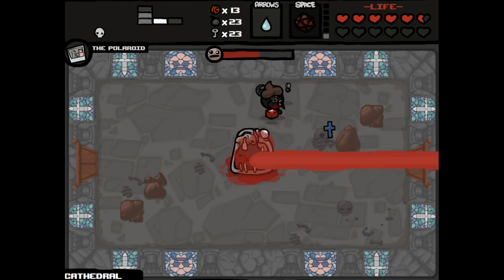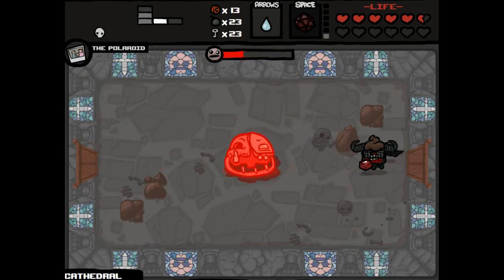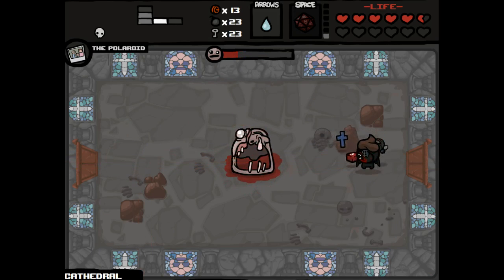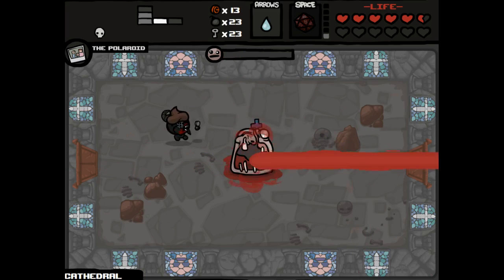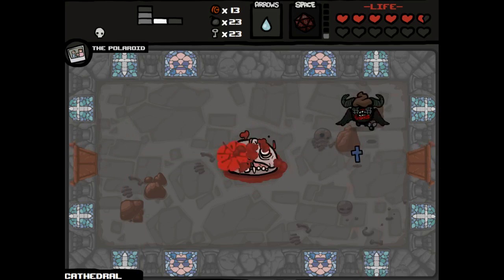So I'm going to hope it is, because that'd be pretty sweet. Alright. Monstro 2 is always an easy fight, generally. Almost always. Until you add 2 of it. Then it's a potentially difficult fight when they get out of sync. Like if one's a champion, one's not.